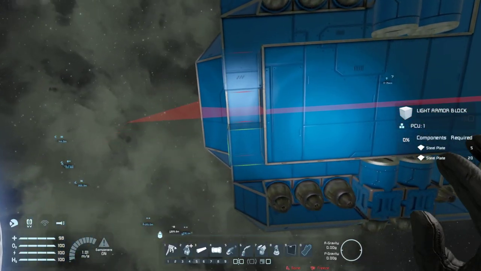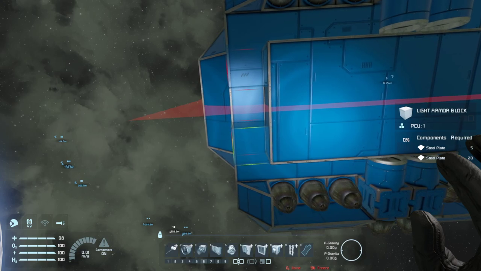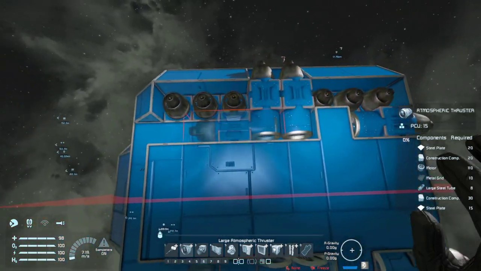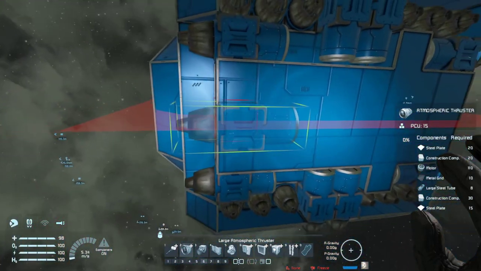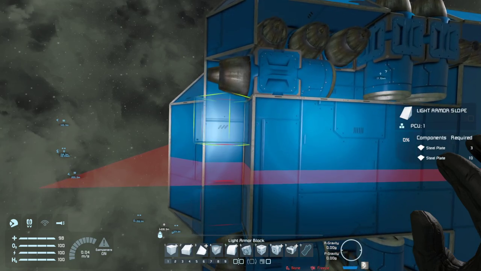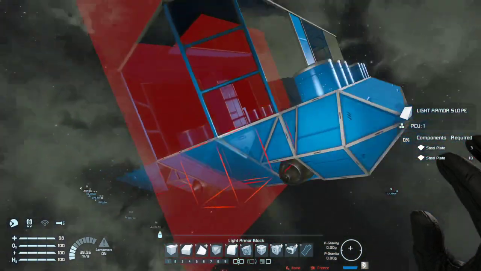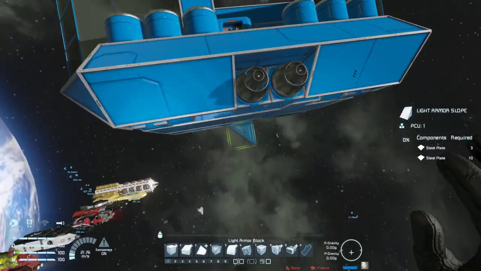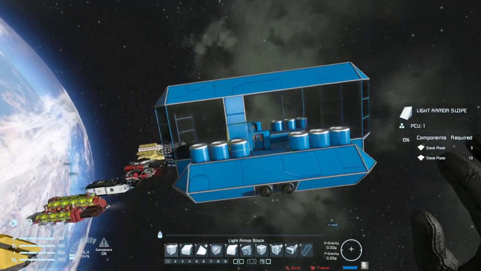Almost got thrust in all but one direction. Cool, so we got lift, left, right, back, forward, and then I just need some downward thrust.